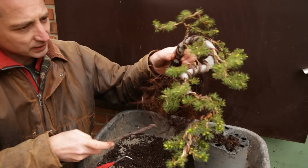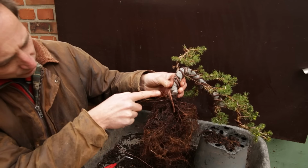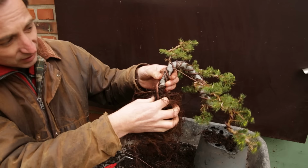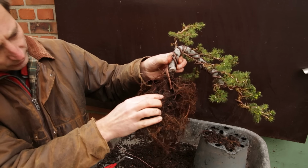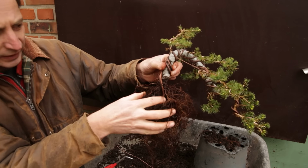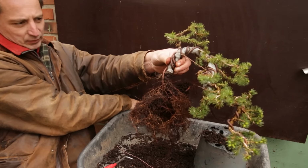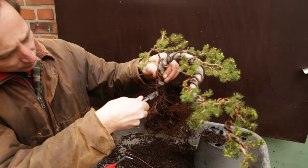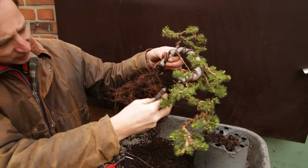So I'm back, and that is because something interesting did happen. If you look here, all the top roots are nice and in place of where I want the nabari to be. But then there's a very long bare section, and this is the original root ball. This is how it was grown, and they just potted it up very, very deep. Now what I'm going to do is I'm not going to plant it up so tall. I'm actually removing some of these wires, hoping that the trunk shape will stay. Yep, that's okay.